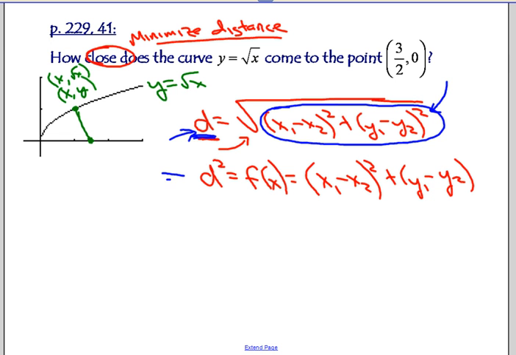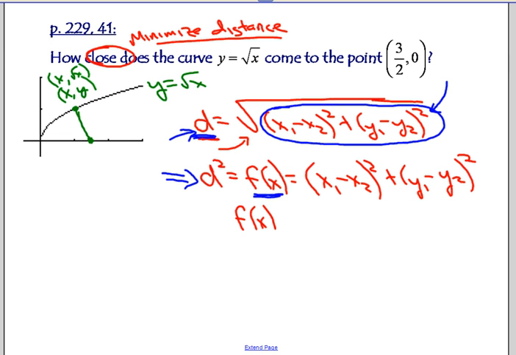So we end up here with this function without the square root, because that would make sense. You put the smallest thing as possible inside the square root, because you want to minimize what comes out of the square root. And notice I just forgot a square here. You probably saw it a long time ago. Okay, so we've got our formula here for f of x.